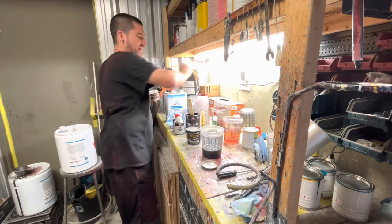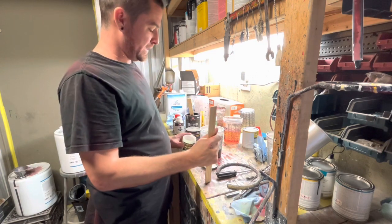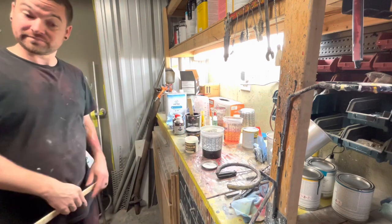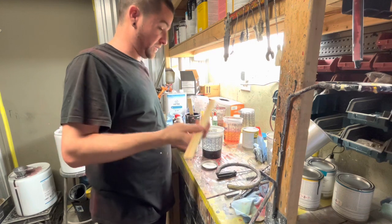We're not gonna wipe it down with wax and grease remover because the wax and grease remover can actually soften your boy, that pearl's strong. Oh, so I should be wearing a mask.